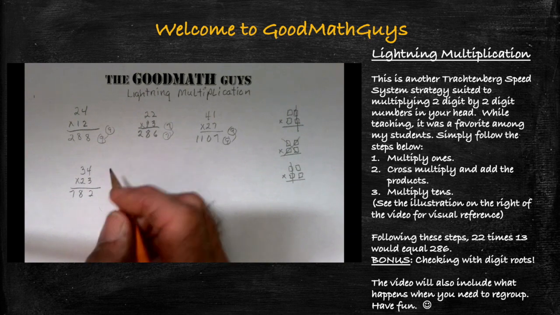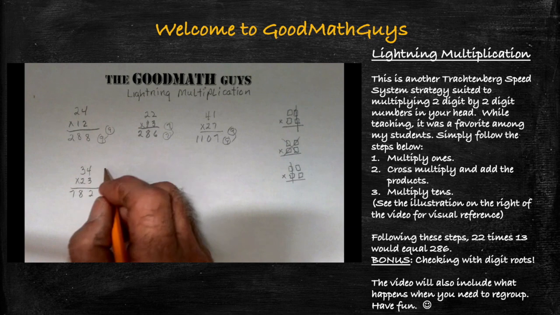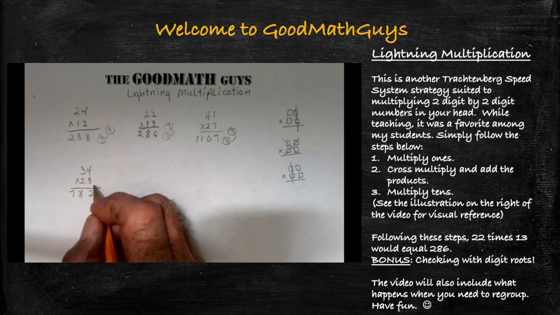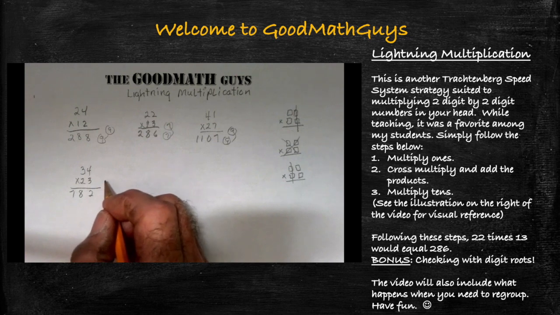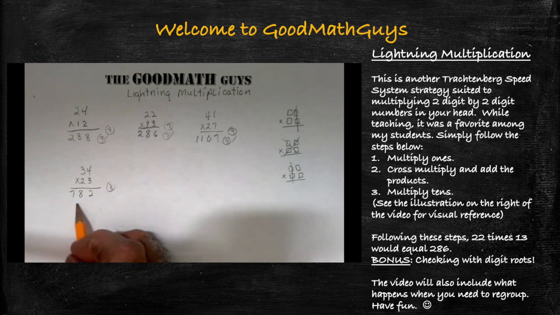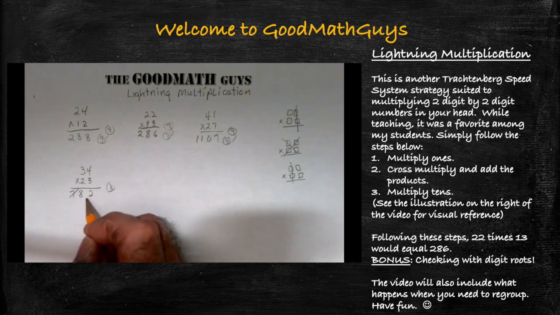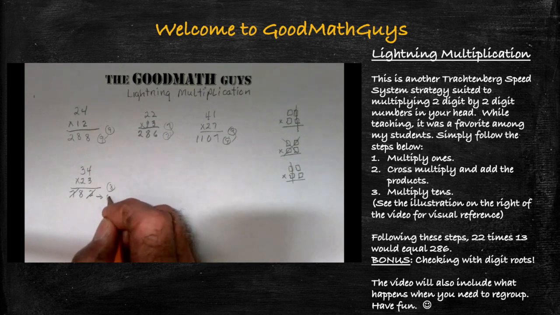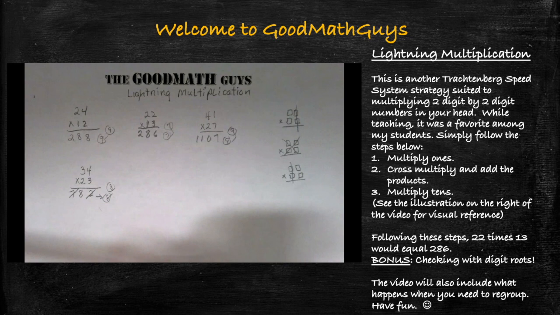Let's use digit roots to check. 3 and 4 rather is 7. 2 and 3 is 5. 5 times 7 is 35. 35 is not a digit. 3 plus 5 is 8. So we think 8 is going to be our magic number. Here, 782. Oh my goodness, I can cast out a 9. 7 and 2 make 9. What's that leave? It leaves an 8. So indeed, the digit root is an 8. We didn't make any mistake in our multiplication.